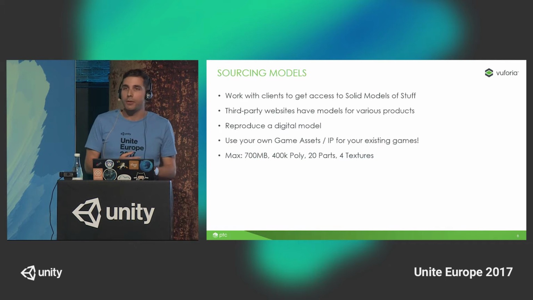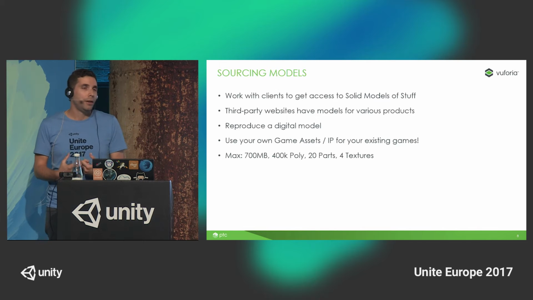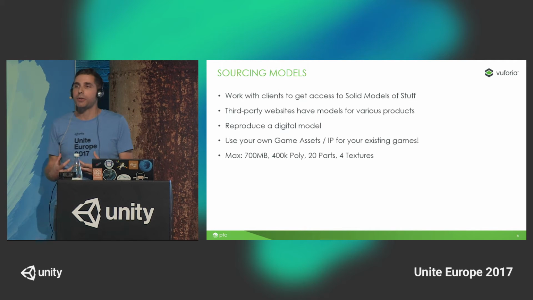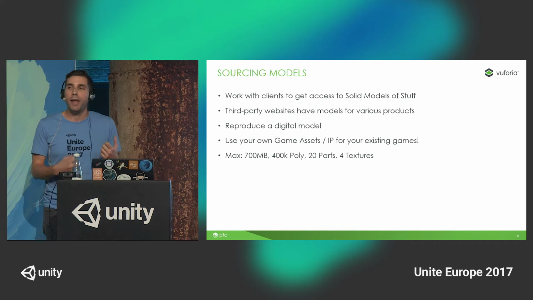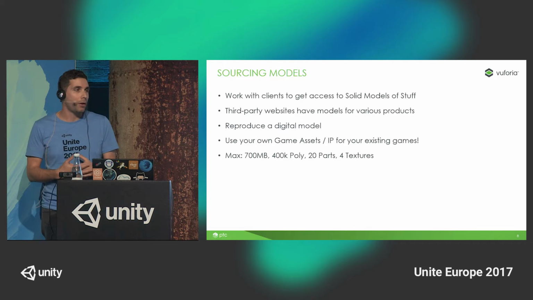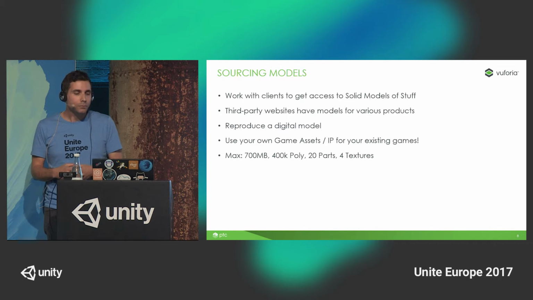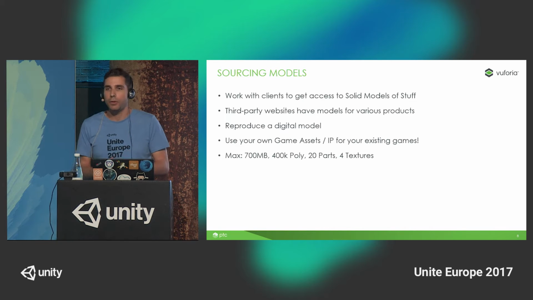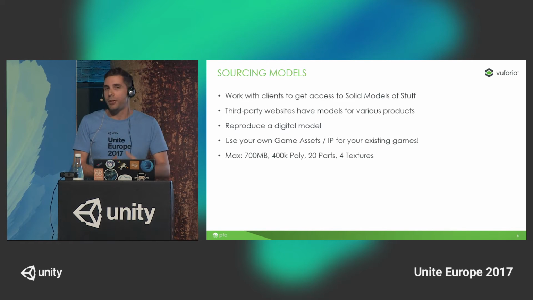Okay, so sourcing a model. I think this is the starting point. If you're working with a real-world product, or working with a client to manufacture something, reach out to them and say, hey, we're looking for your solid model, your engineering model that you use for manufacturing, and see if you can get access to that. If you're doing something like a toy or a car, that's the kind of information you want to get up front.